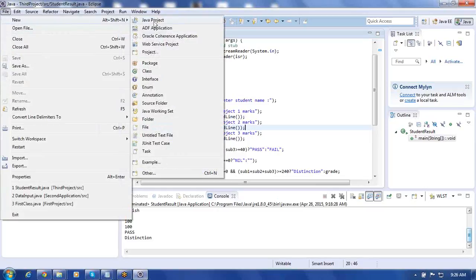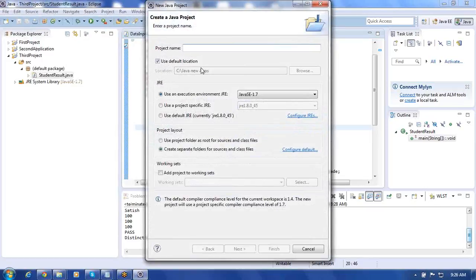New, this is the Java project. Here it is perfect square. Write like this, perfect square with conditional operator.